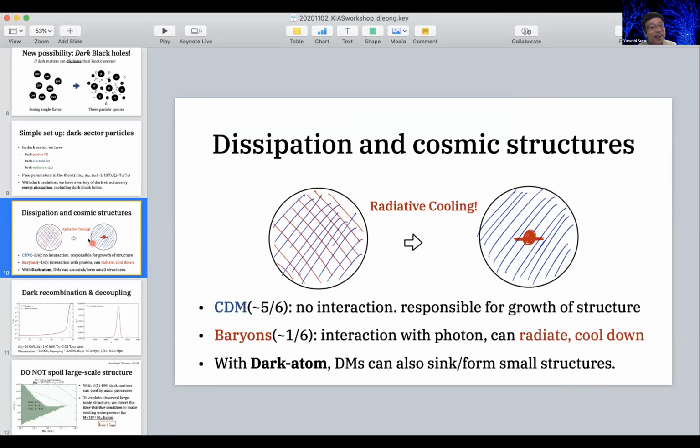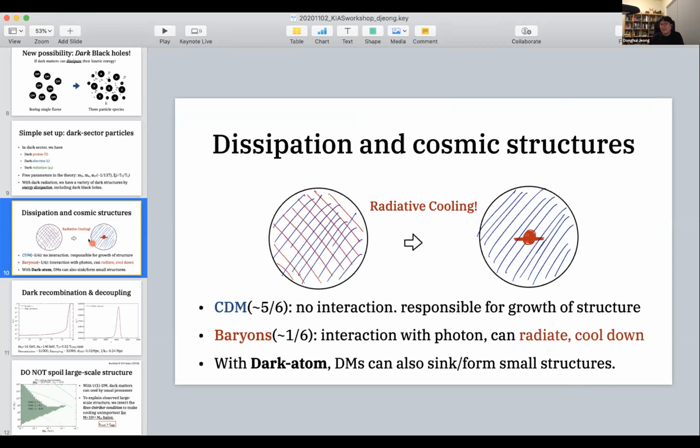Right. Frankly speaking, I don't have any particle physics motivated model for this right now, but I think this is more phenomenologically motivated, because we know that what baryons do and dark matter does not do is cooling, right? That's energy dissipation. So what if at least some part of dark matter dissipates energy to form structure? That general theme has been studied quite vigorously recently. For example, Risa Wechsler had her model where dark matter collapsed to form some disk. We are living in somewhat different parameter space than hers, and we search for the other possibility using black holes.